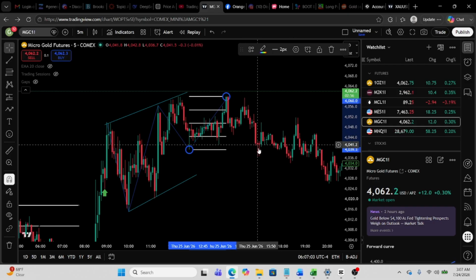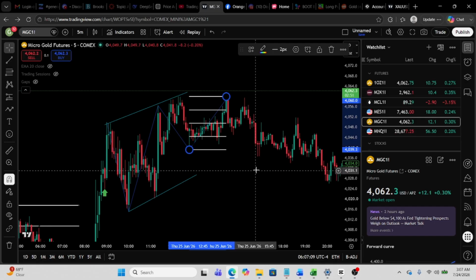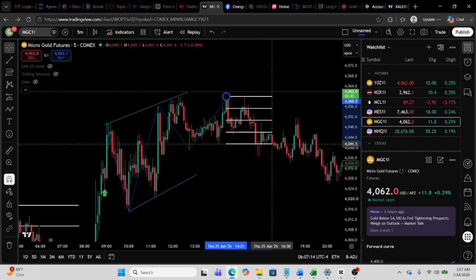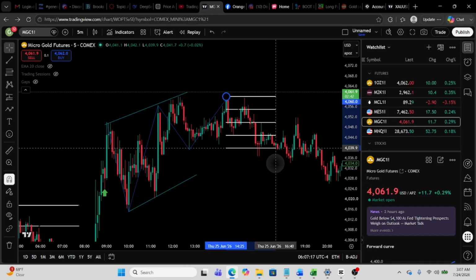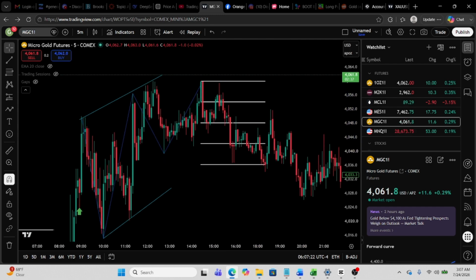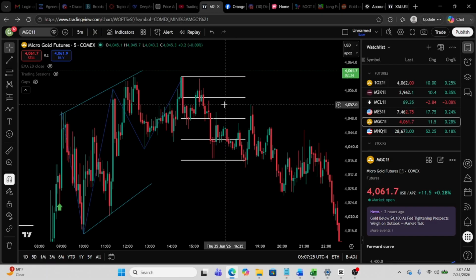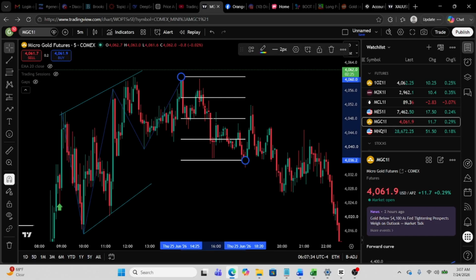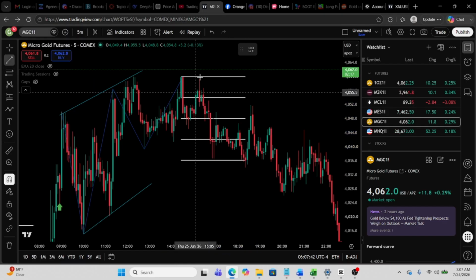Well, it did form a new low, but it did not break out below it. So I would still consider this part of the trading range. The trading range has now evolved to this. I want to see a strong closure below that swing low. The fact that it got bought right back up is not very convincing to me. And so now here's our trading range. This entire range is a trading range. Until we get lower lows and lower highs, which we have here.